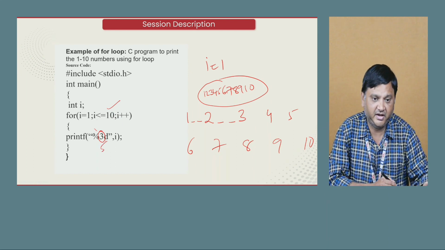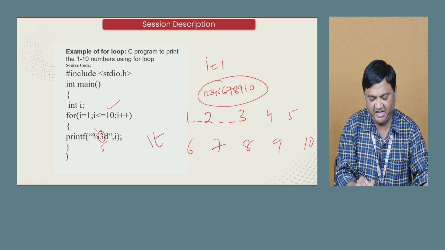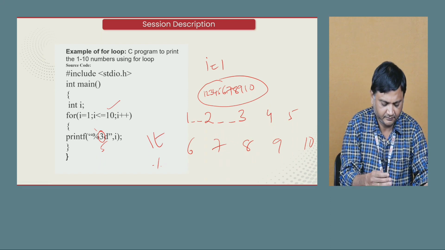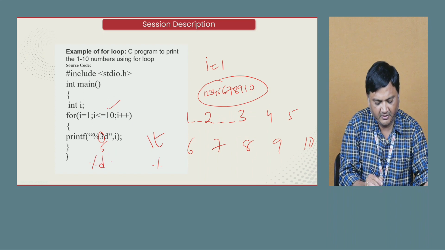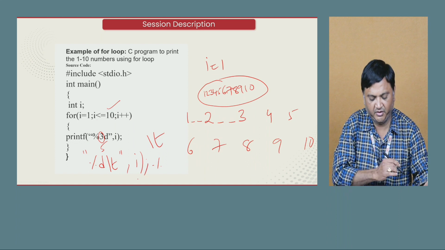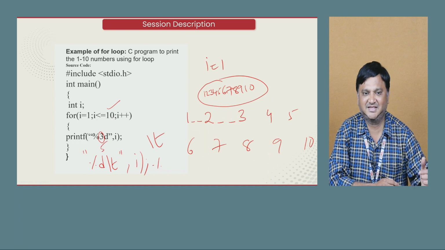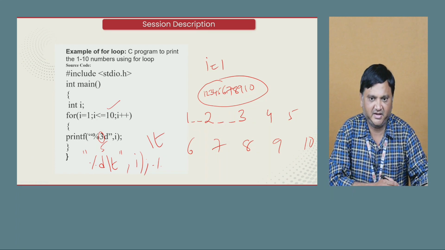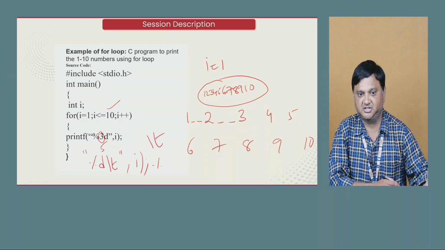Sir, is there any other alternative way without putting a number? Yes, we have. Just put a \t. Instead of %3d, put %d\t, comma i. This is the way you can print numbers with spaces. What do you mean by \t, sir? A \t is nothing but a tab space. A tab space is again 3 spaces, right? You can give a number, or if you give a \t also, it prints with spaces.